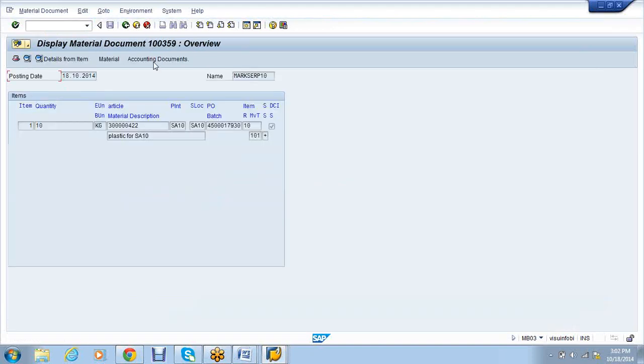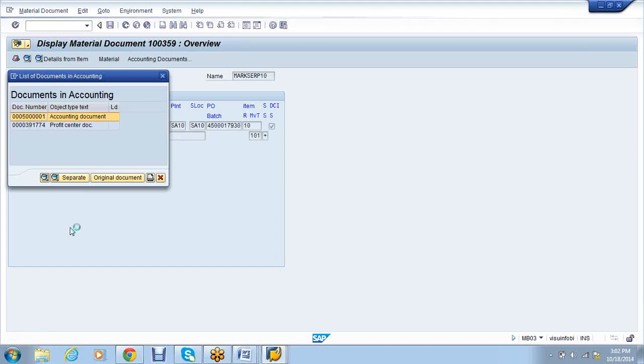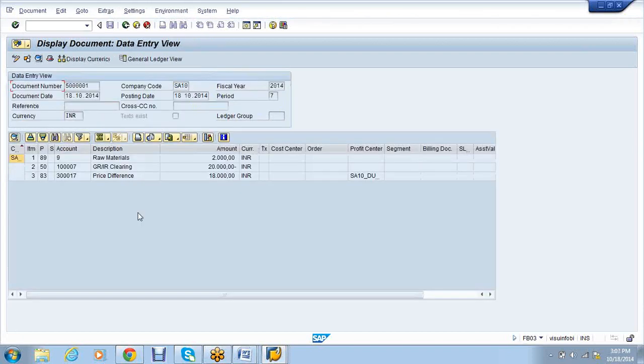Okay, this is the material document. Click on the accounting documents. I have given 2,000, but posting happened for 18,000. That's why GR is showing a difference of 20,000.